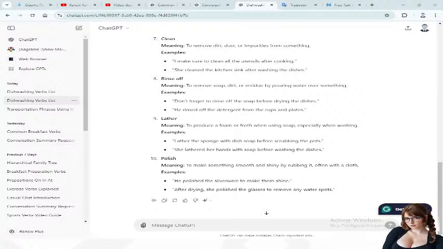And the meaning is to produce or form a froth when using soap. To produce a foam or froth when using soap, especially when washing.